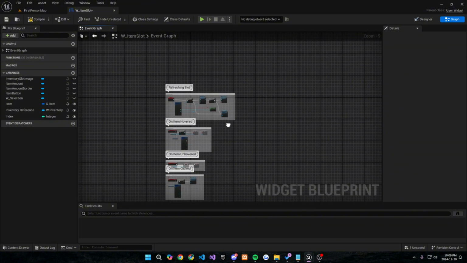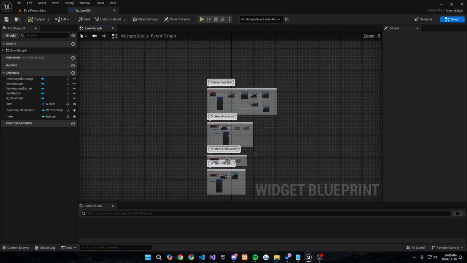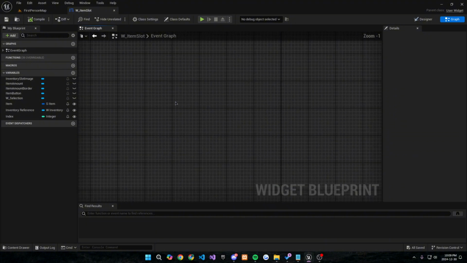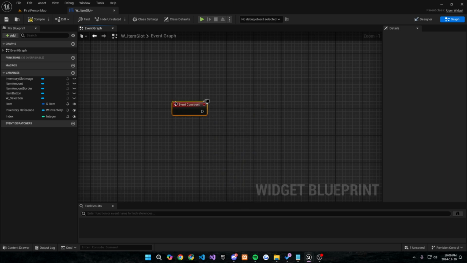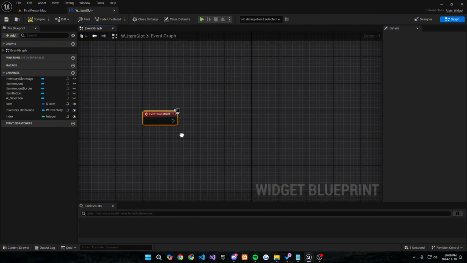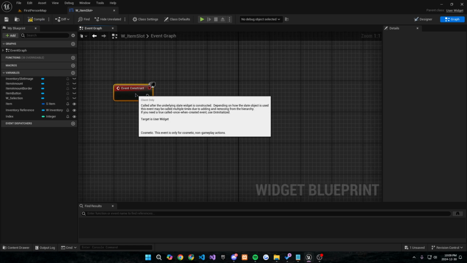So there's multiple ways to do this. You can go into the selection widget and make it so this interacts with the w_item slot independently, and that they both go back and forth, and you can do it that way if you want to. But the way that's a little bit easier for us is to go off of the event construct. Let's grab the event construct, and let's basically just set up our events here so that every single time we don't have to go between the widgets and make it so they cast to one another every single time and all of that. So let's just make it easier for ourselves and set it all up here.